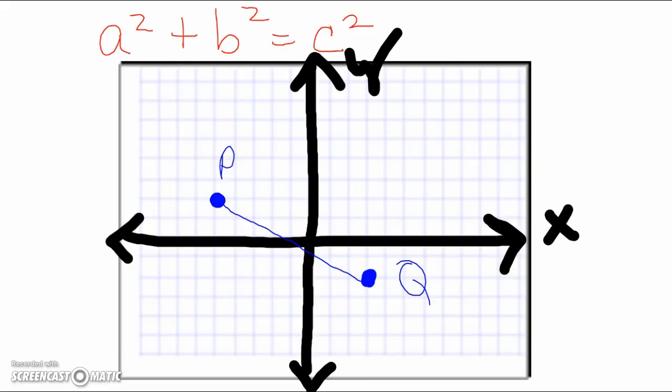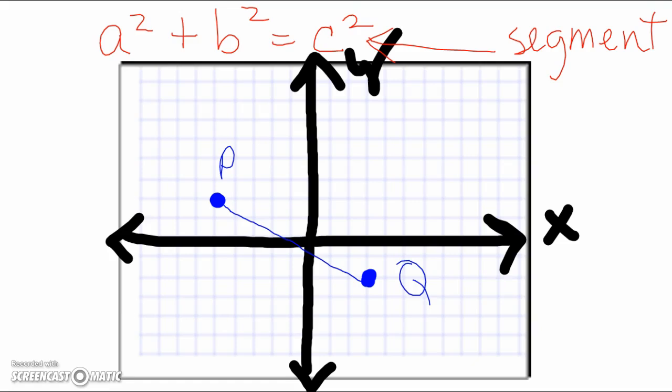Last but not least, I want to show you how to use the Pythagorean theorem to calculate the distance of a line segment. You'll need to put the line segment on graph paper, the coordinate plane, just like you see in this picture. Now, the Pythagorean theorem is when you use a squared plus b squared equals c squared. C is your hypotenuse, and this c part right here, that's going to be the actual line segment that we're messing with. That's the length that we want to know.